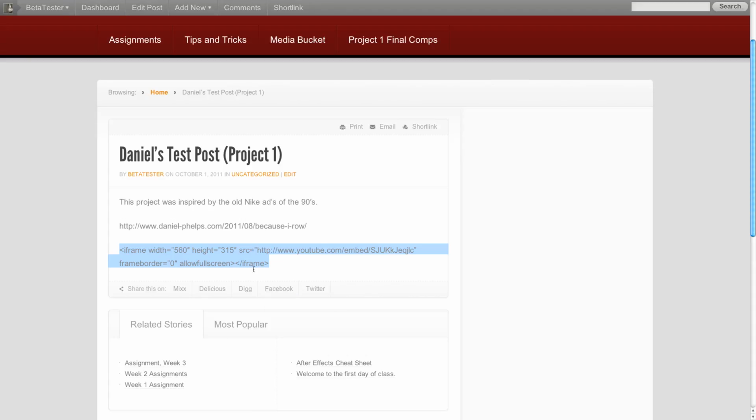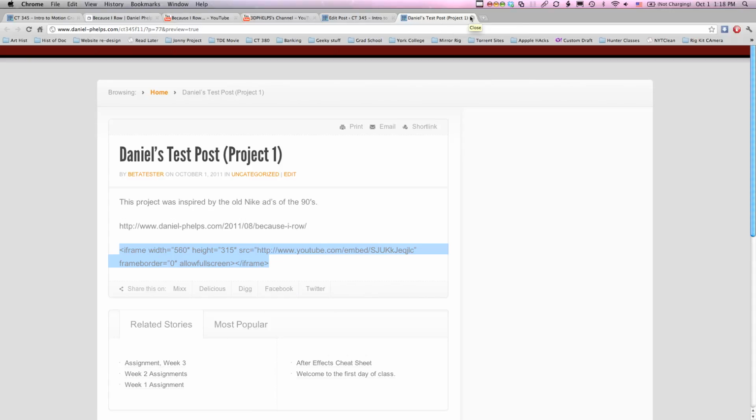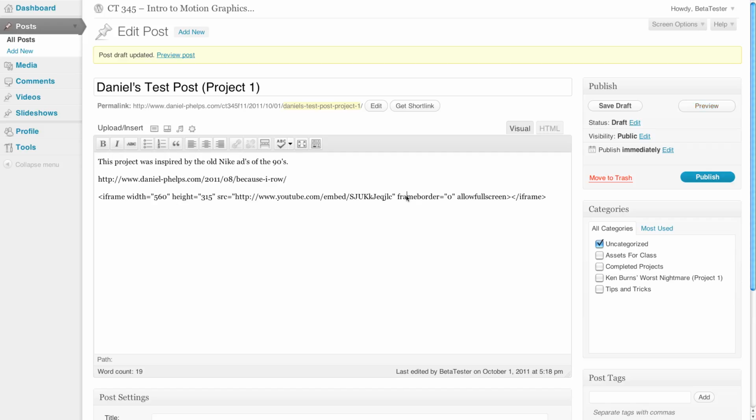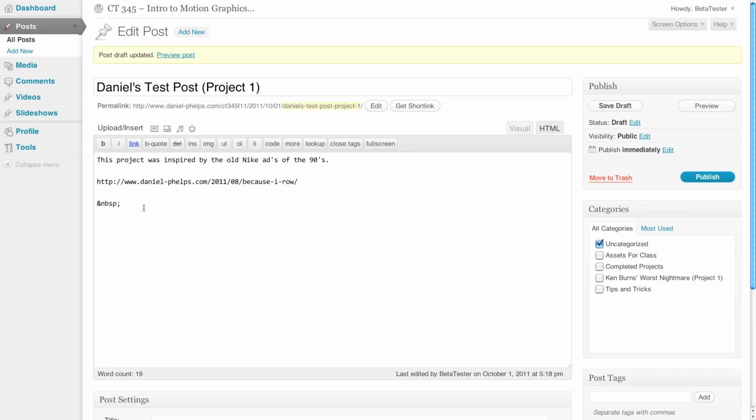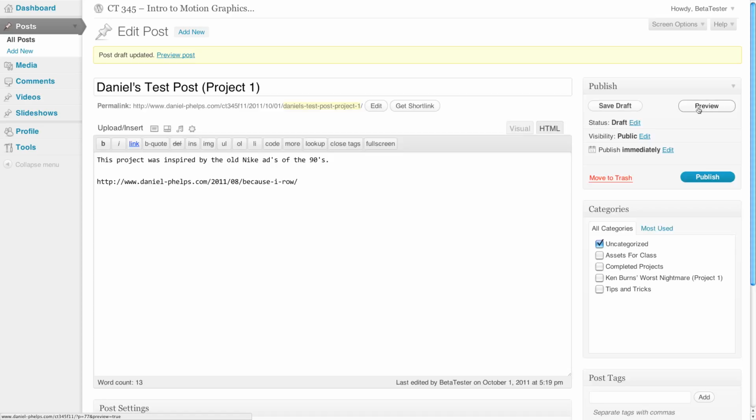Now this isn't correct because the video should be down here. So I'm going to close this, and I'm going to cut this. The reason it's not working is that's an HTML link, and this needs to be posted as an HTML post. So I'm going to click HTML, and I'm going to paste the embed code underneath the HTML tag rather than the visual tag. This is like the programming area. So I'll preview again. I'm going to save this draft, and preview one more time.